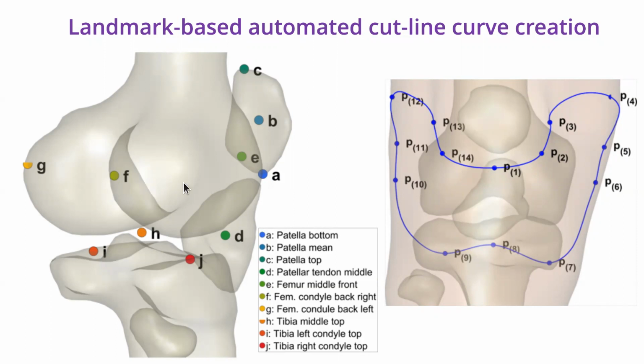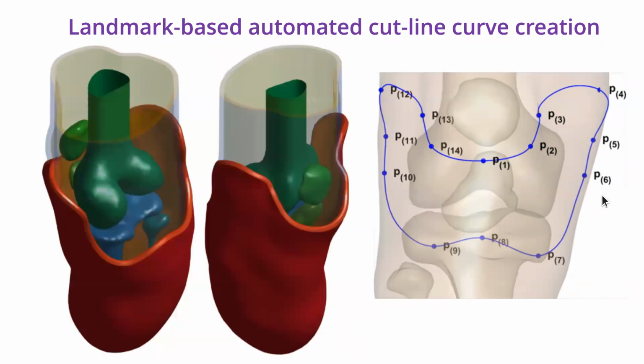And there's lots of landmarks like that. I can ray trace from the center along these points to the skin and create intermediate points that are, say, in between two of these points. So I can mix and match to create all sorts of points on the skin. And with that, I can define this curve, which passes under the patella and dips a bit below the condyles in the back. This is a typical cut line shape that you see in prosthetic sockets. So we use this to initiate the initial design.